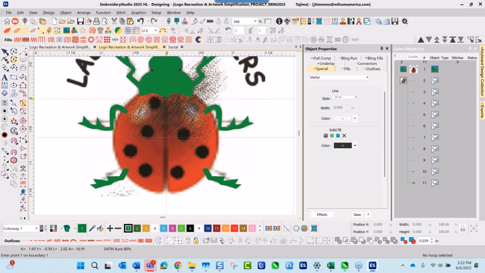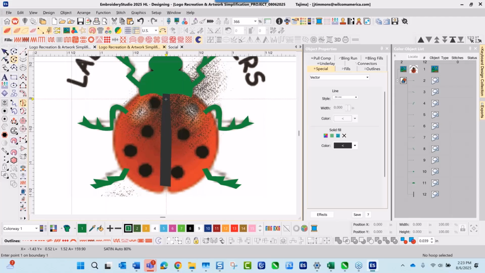When I draw, I'll use this color. If I'm going to use a color like this, I'll press enter, and it changes the color, just like that.